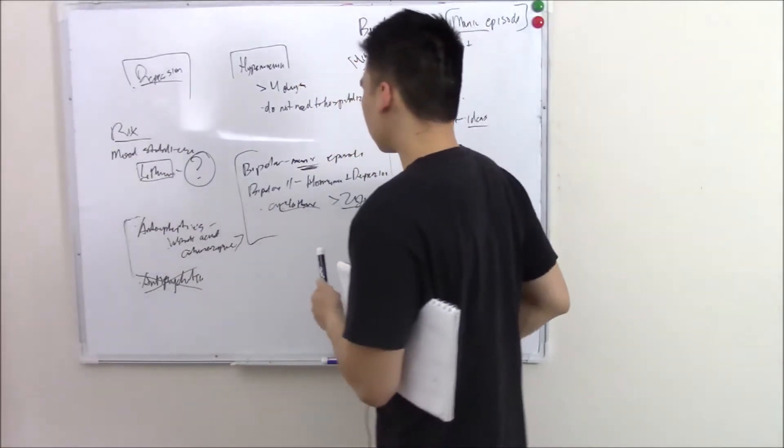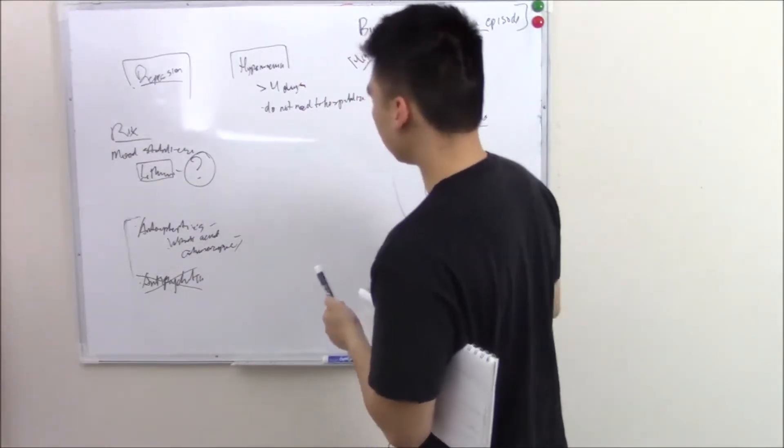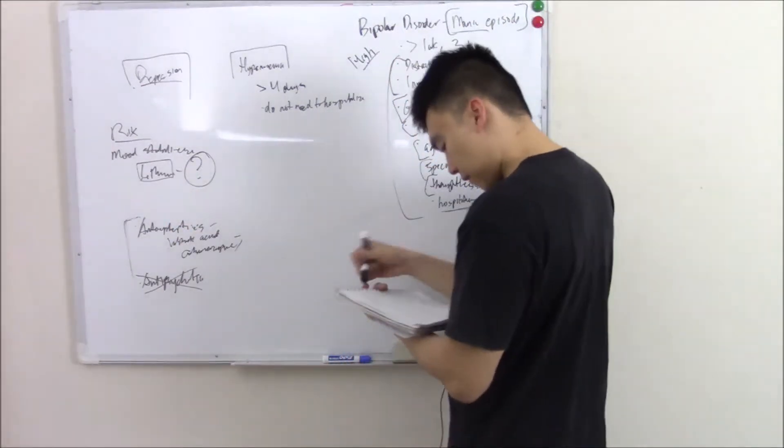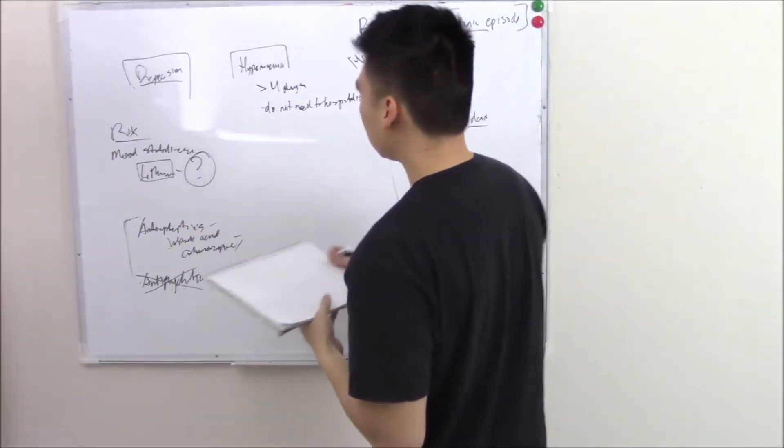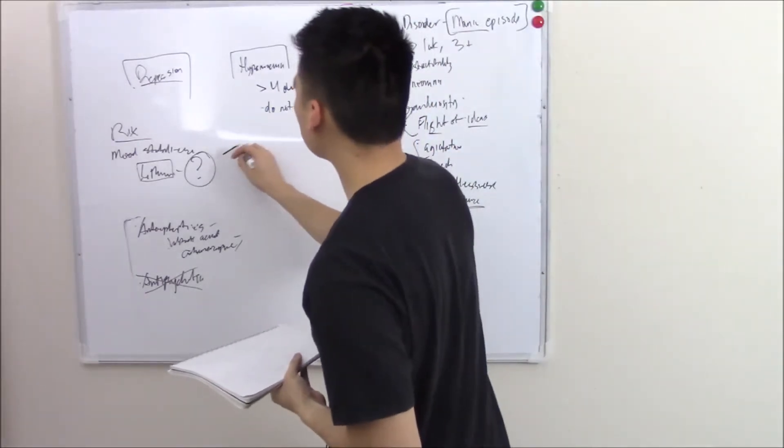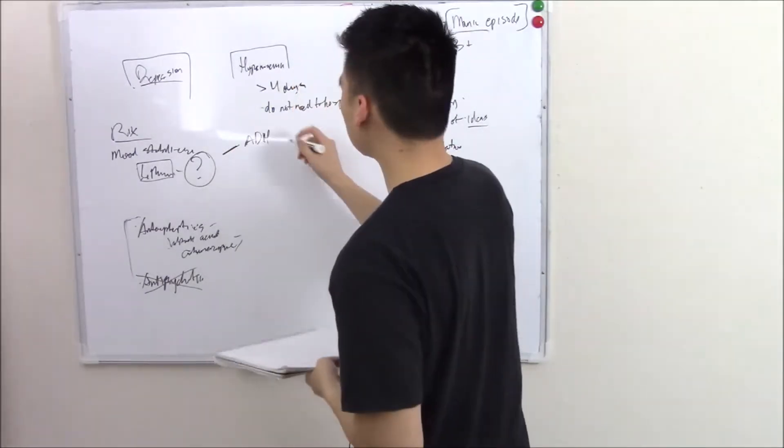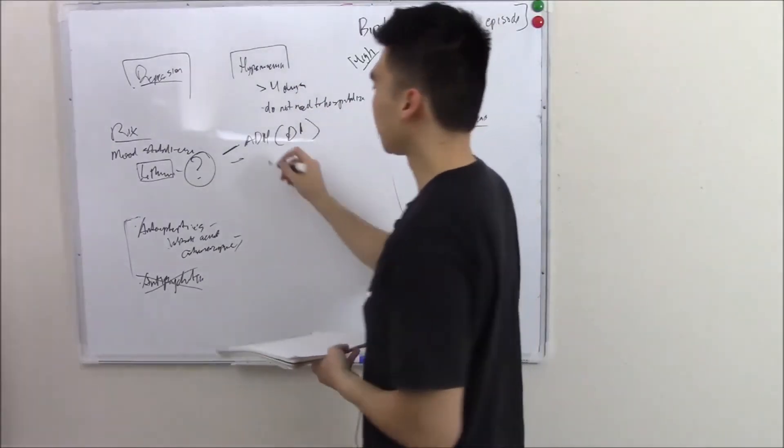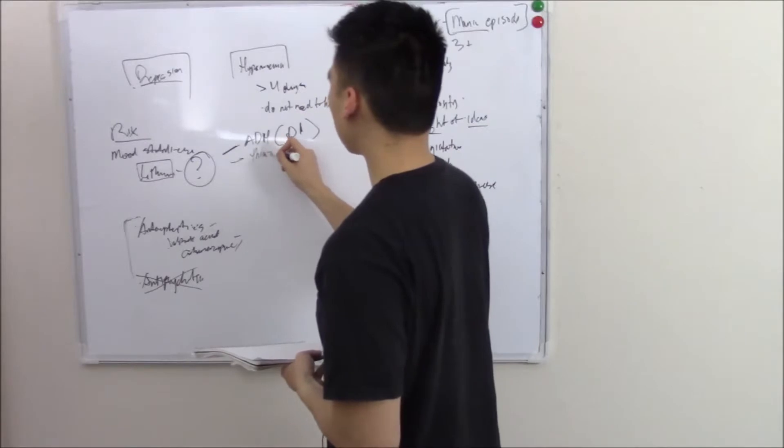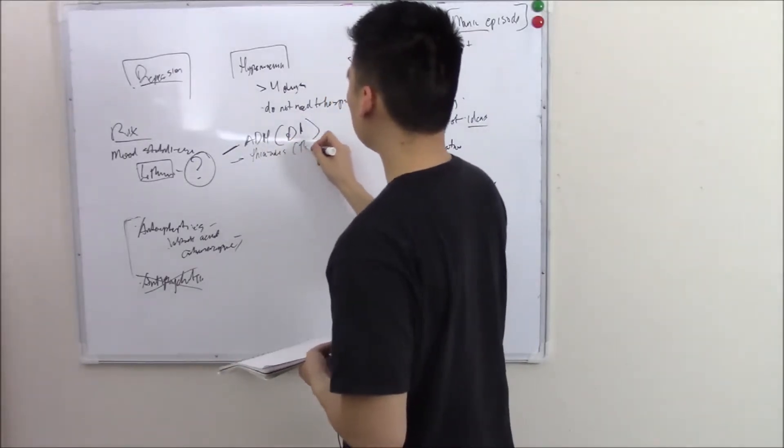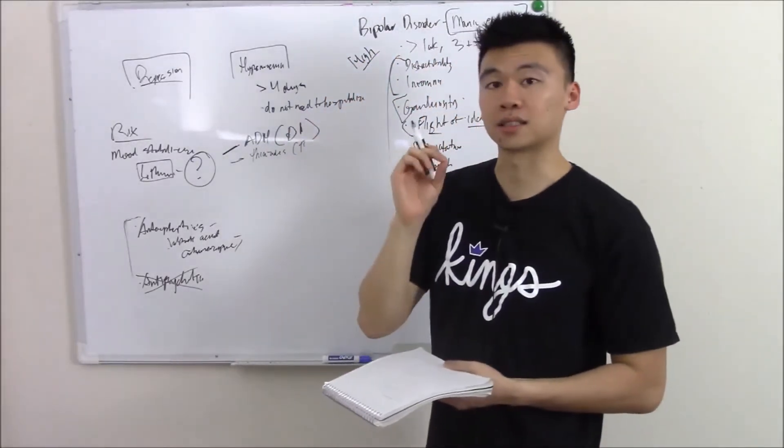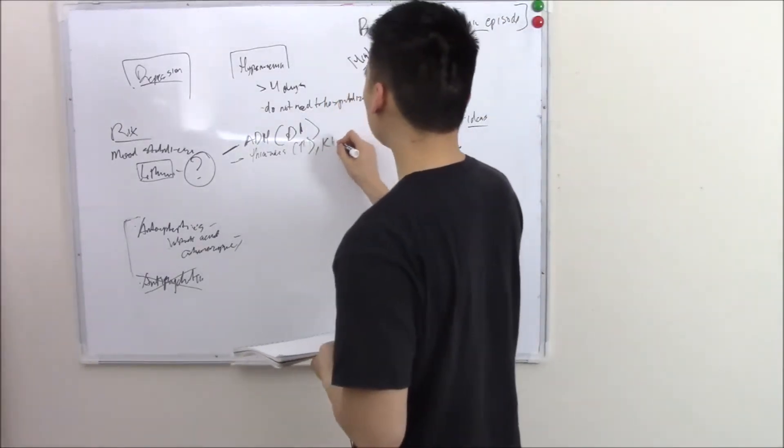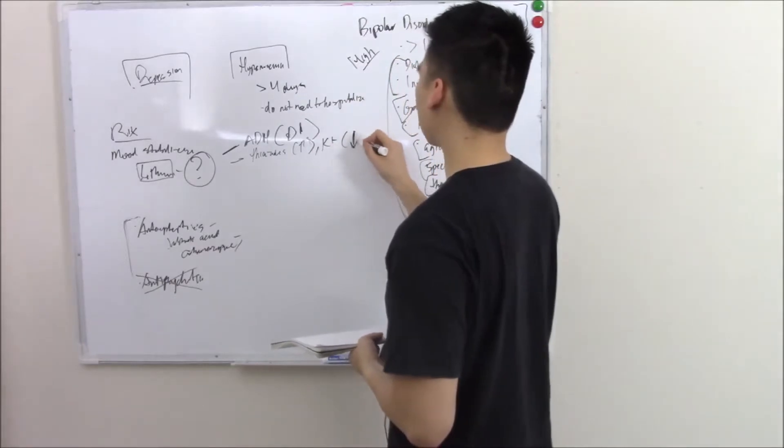However, it does have side effects that you must know because we don't know the mechanism. They're going to really focus on the side effects. Side effects include things like the fact that it goes into your kidneys and it competes against ADH. So you can get diabetes insipidus. You also should know that certain drugs like thiazides just increase that toxicity, increase that side effect that much more. And certain drugs like potassium sparing diuretics will decrease that activity.